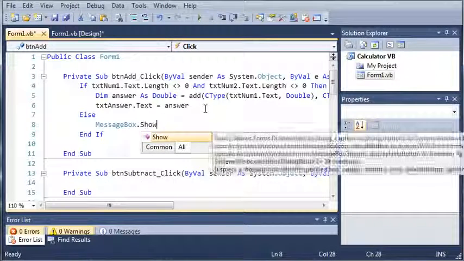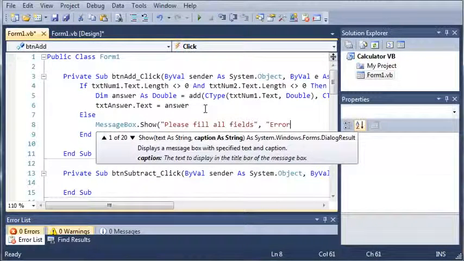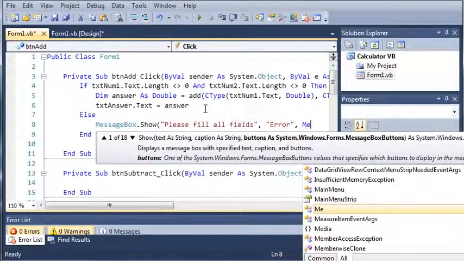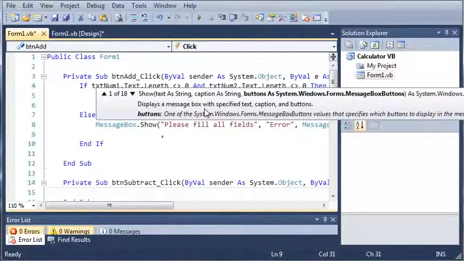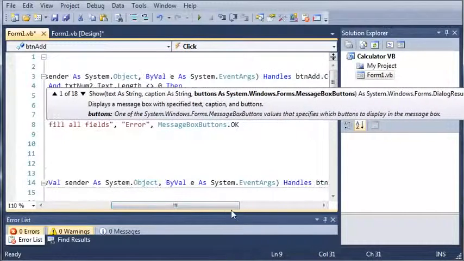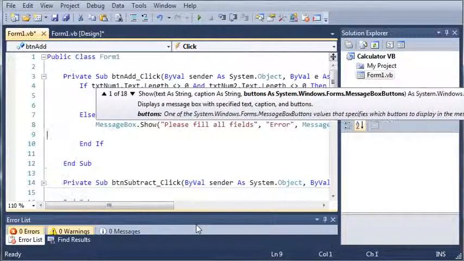messagebox.show please fill all fields, and then we'll just set the title to error, and we'll type messagebox buttons dot OK, and we will set the icon just to a warning because an error didn't really happen.